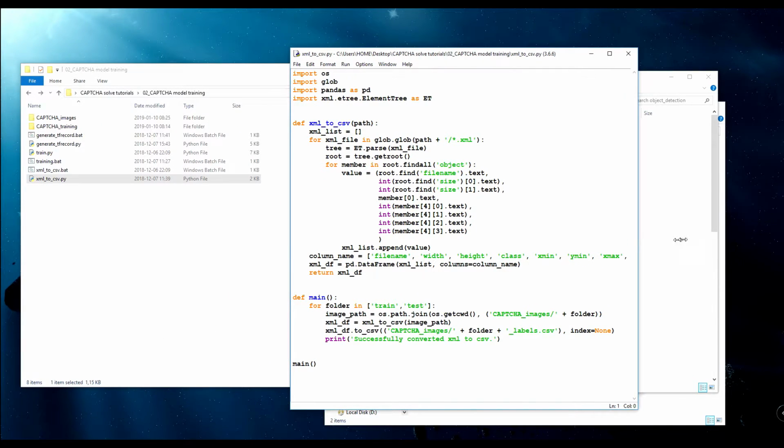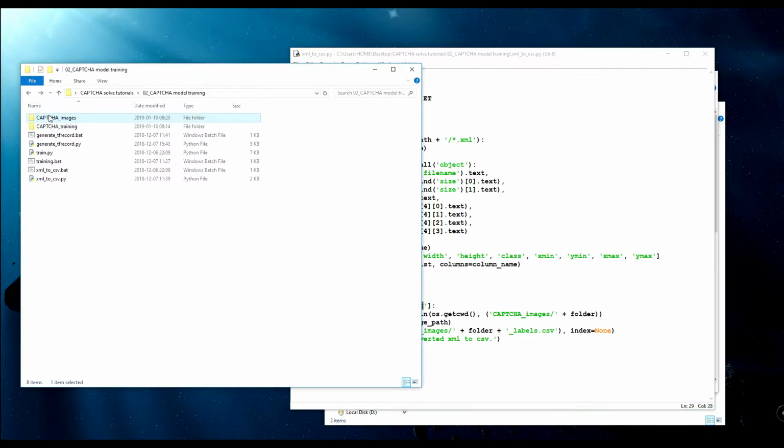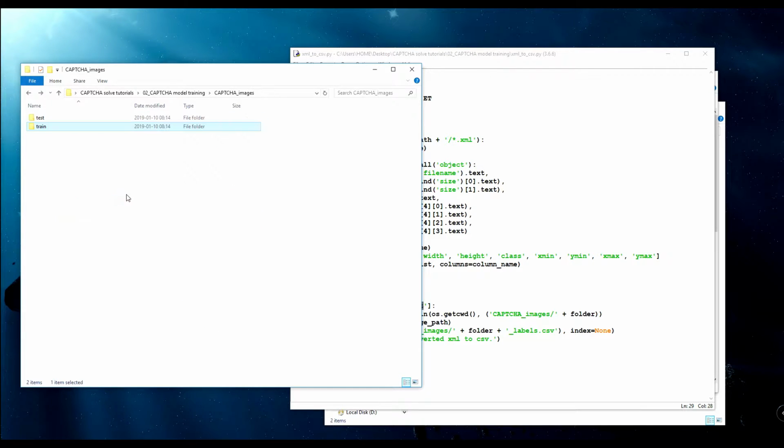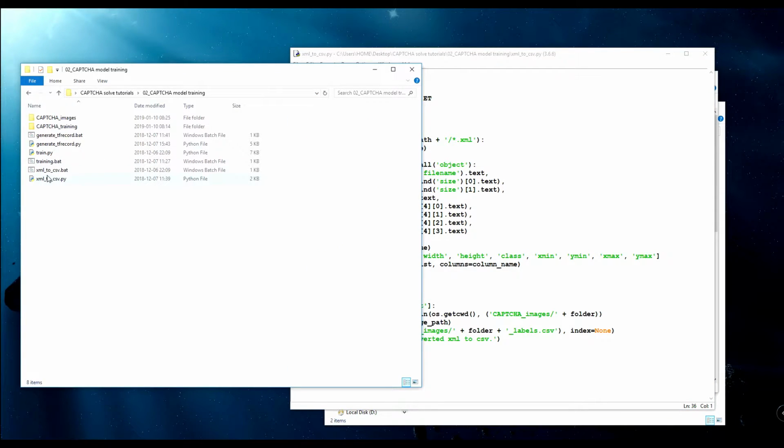There is a line you should change if you're using another system. I use two folders, train and test; in train there are around 80% of my CAPTCHAs, and in test about 20%. I can call the script by this function, but I created a batch file here.